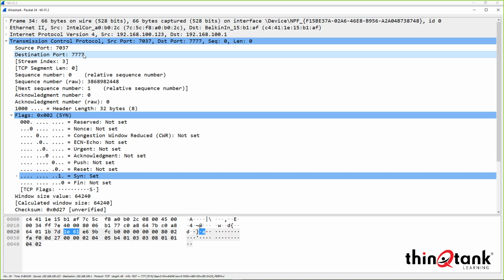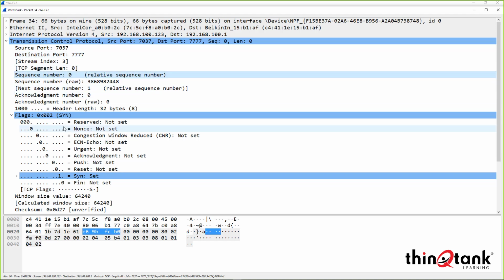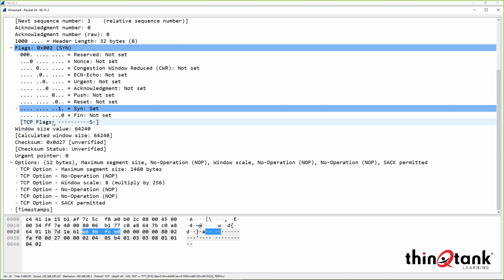Now I have all these half-open connections, and I use up all the resources on the device because of all these half-open connections. All right? But the TCP header is actually a pretty complicated header. There are a lot of different fields here, and again, that's because of all that reliability stuff that we have to have.